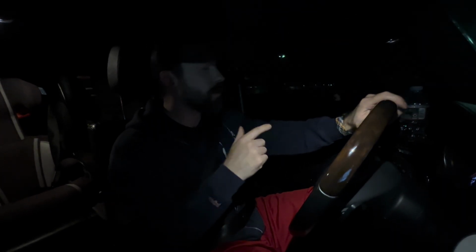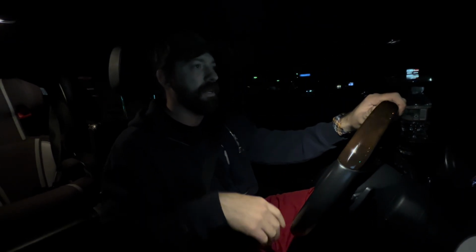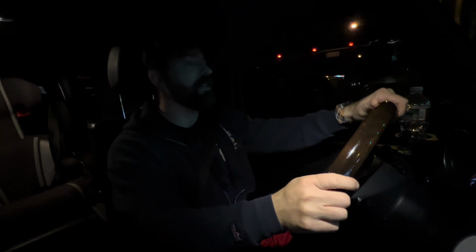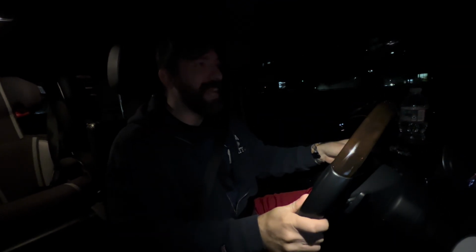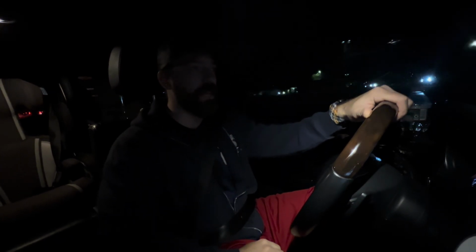The one thing I do notice immediately is the glare from all the windows. Everywhere you look, it feels like somebody's next to you, but it's just your reflection. I'm not sure if that's the tint on the windows or if it's just certain windows, I don't know what it is. But something I noticed right away. I'm like, oh, there's a car next to me. Nope, that's just me sitting there. But the overall driving position is really nice. You feel very commanding. You feel very on top of everything, so you can see perfectly, which is really nice.